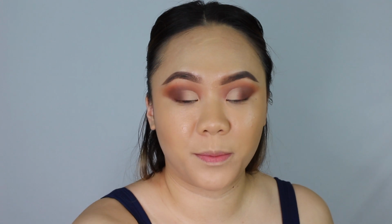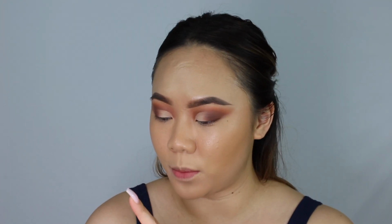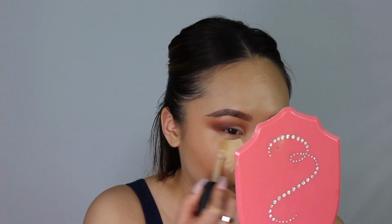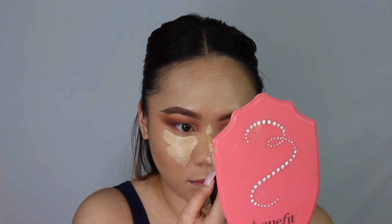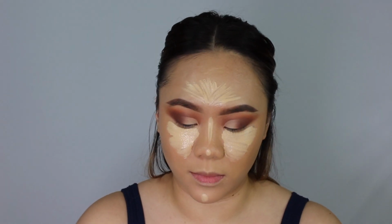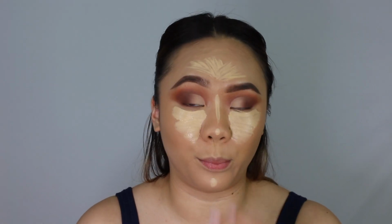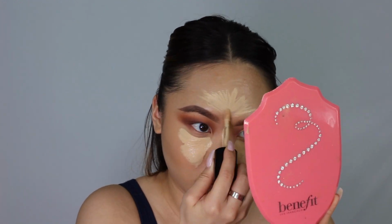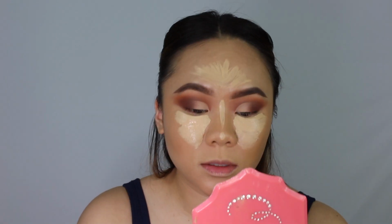Now I'm going to go in with my highlighting concealers. Today I'm using my Too Faced Born This Way Shortbread and Vanilla. I'm doing Shortbread first. And then Vanilla is lighter, so I like to use that to brighten up even more. Now we go and blend it out.